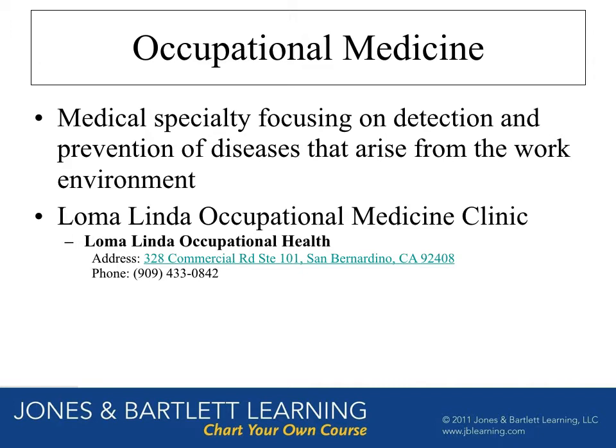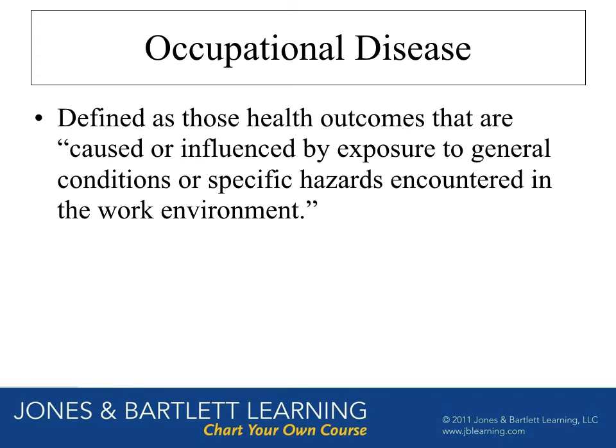So occupational medicine is a branch of occupational health, or some might say the other way, that occupational health is a branch of occupational medicine, but this is a specific medical specialty focusing on the detection and prevention of diseases that arise from the work environment. We have a very wonderful clinic here at Loma Linda, the Loma Linda Occupational Health over on Commercial Road, right off of Waterman, where a lot of our employee physicals are done, employee monitoring, as well as the residency in occupational medicine training occurs.